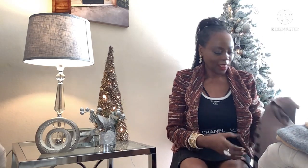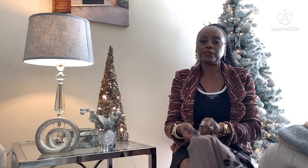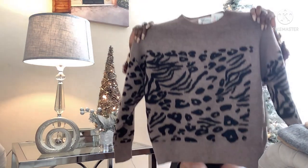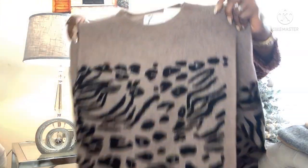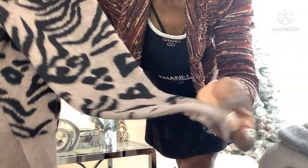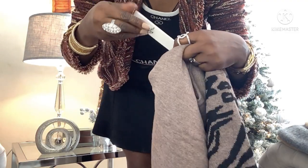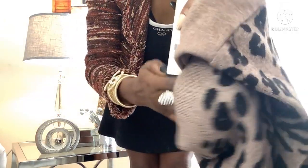All right, another beautiful sweater you can give as a gift is another Andre Jovin. I saw other brands, but we wanted to keep this under $10. But look at this beautiful animal print. Look at that, gorgeous crew neck. The back is plain. The sleeves have all the detailing. Got a little cinch part. And just the retail price for this one. Let's see if they're all the same. Yeah, still $68.